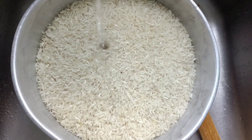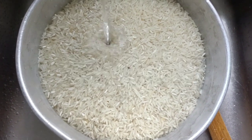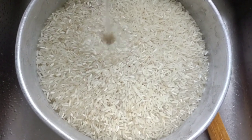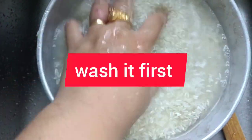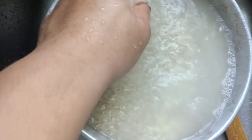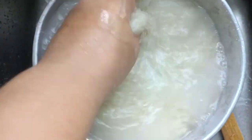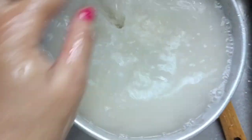Right here, I'm making 4 cups. I will try to make a bibingka, guys, a native cake in the Philippines, which long time ago, the people used to mix with the native wine, tuba. So rinse your rice, rinse it properly, or wash.